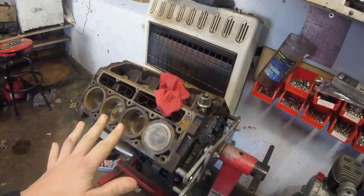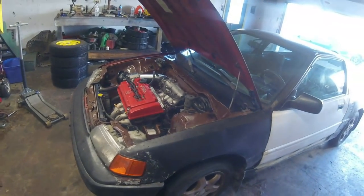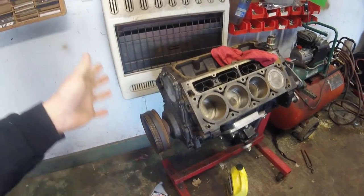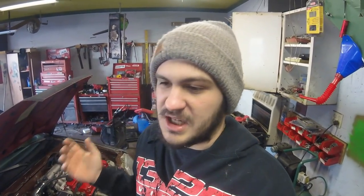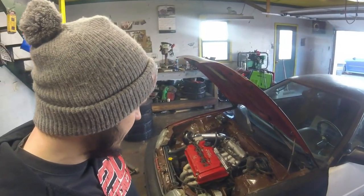Hopefully soon I'll have some money and my transmission back for the Mustang. I really miss that thing. I want to get it back together — I'm kind of getting burnt out on doing Honda stuff. I'd love to get the Mustang back in the garage, get the motor and everything back together. I was going through some old videos last night watching the drag racing. If you're new to the channel, my Mustang goes 10.1 in the quarter at 137. That car is insane.